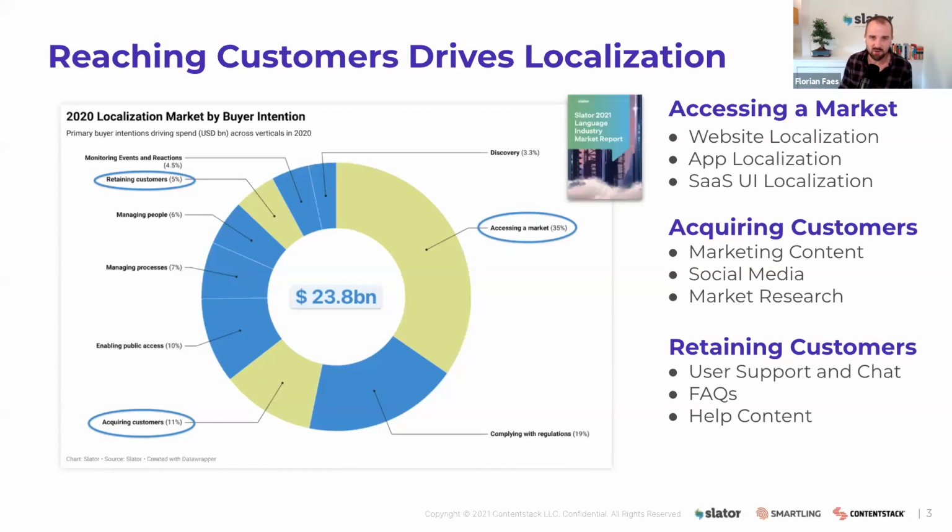Their revenues are up 130% in 2020. They're generating about $500 million in revenue now, and they're valued at $15 billion. And Canva is an Australian startup, so their natural core domestic market is quite small, so they need to use language to go global. Now, on the acquiring customer side, you've got marketing content, social media, market research, just to mention a few. And if you're acquiring customers, it's hard to connect if you don't speak the language, in a nutshell.